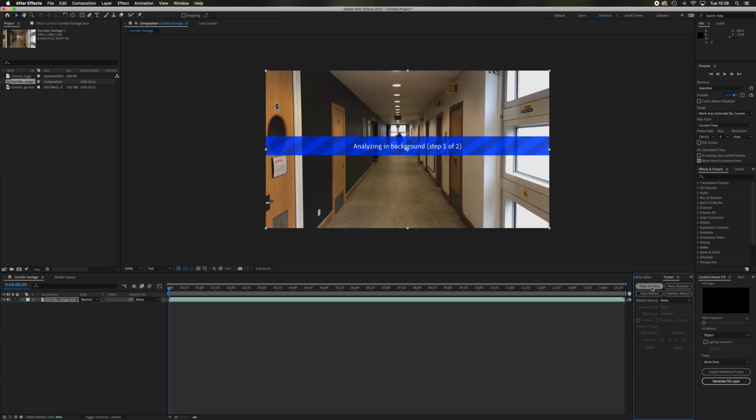Once you've got your tracker, make sure your footage is highlighted, and you just need to click Track Camera. If we come up to your Effect Controls tab, you should see the 3D Camera Tracker effect has now been applied to this clip. At the moment it's initializing, but in a minute it'll say, okay, I'm ready now, and then it'll start actually tracking the footage, and it'll show you how many frames it's got left to do and also how long it's got left. So there we go, we're at 0% at the moment, tracking frame 1 at 441. In a moment it'll start going, and then it'll tell me how much longer it's got to go.